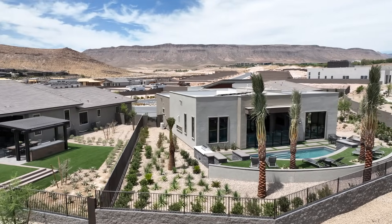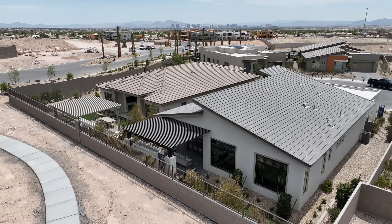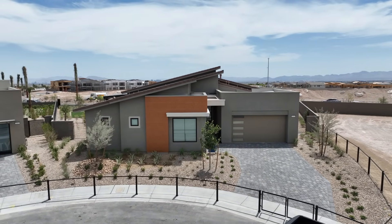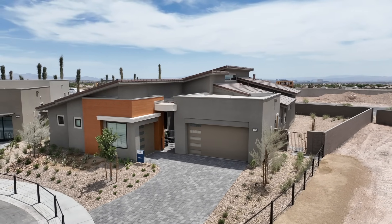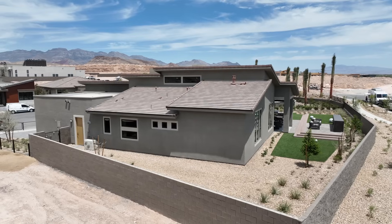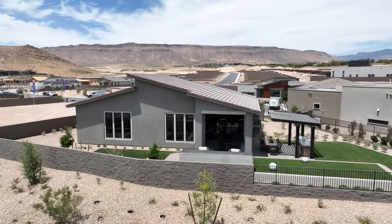Incline has the Garden Gate, the Park Lane, the Genoa, and the Cessna. Today we're going to be touring the Cessna model — four bedroom, three and a half bath with a three-car garage, single level, 2,875 square feet. It's got the optional guest suite with living and the optional game room. Starting at $1,270,000. Let's take a closer look.